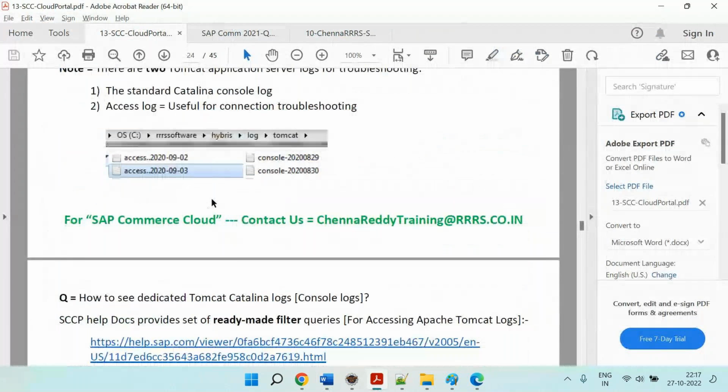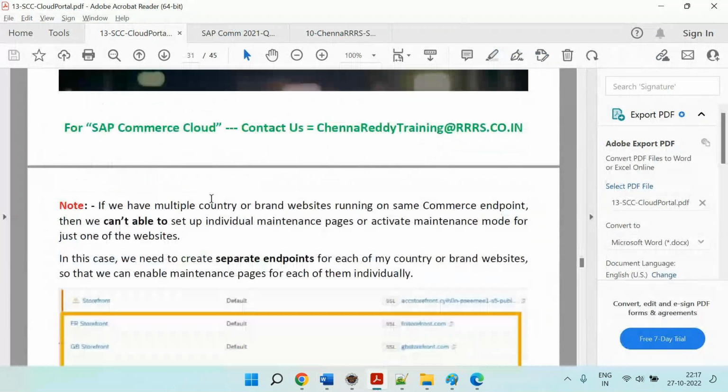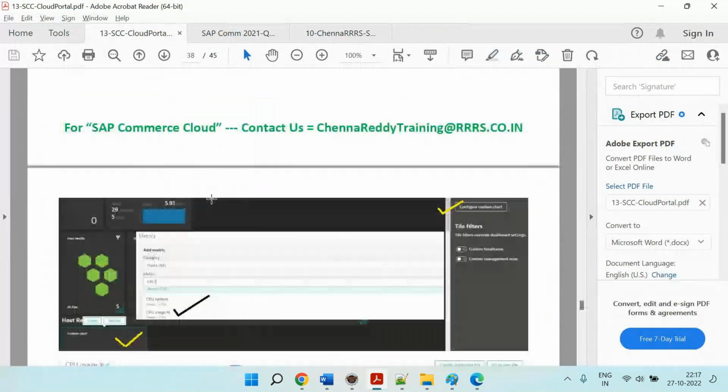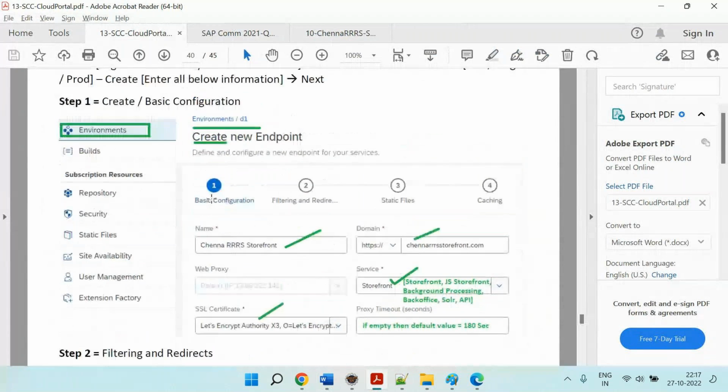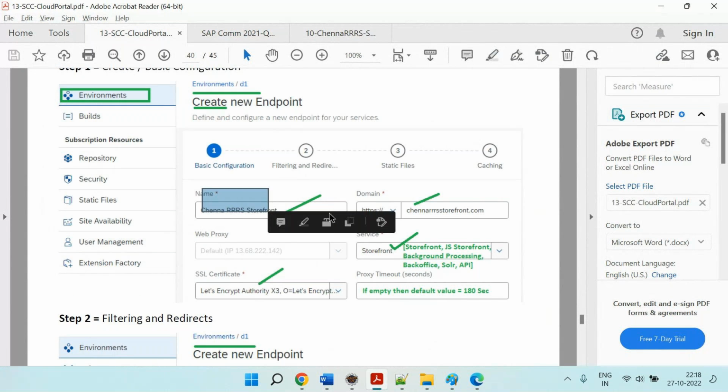Come down. Okay, so you can see here. Let's say I want to create it for my development environment. So go to the development environment and there is a URL. Click on create. The moment you click on create, you can give any name here. So here give Reliance Digital, Reliance Digital.in.